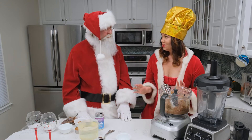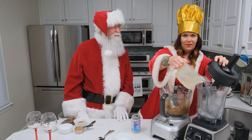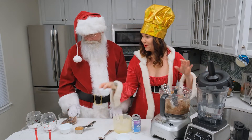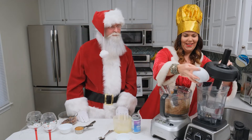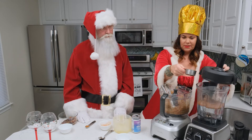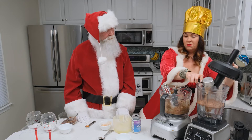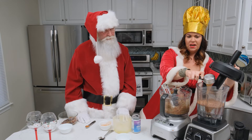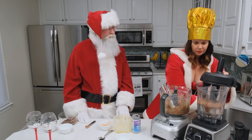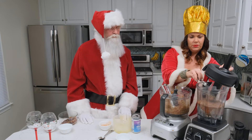All right, Santa, now we're going to make the chocolate milk. We're just going to start off with four cups of alkaline water, because you've got to drink healthy, great water. And then we've got four tablespoons of cacao powder. And we've got some almond butter. This is so rich, thick, and delicious. You can drink it immediately, though I suggest putting it in the refrigerator for at least an hour. And then we've got a teaspoon of cinnamon.